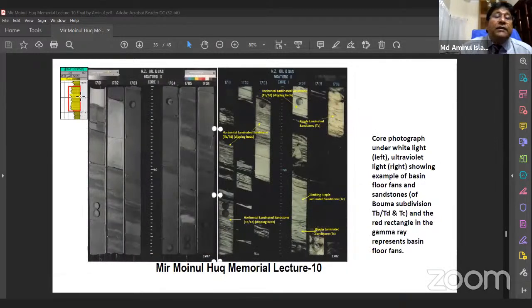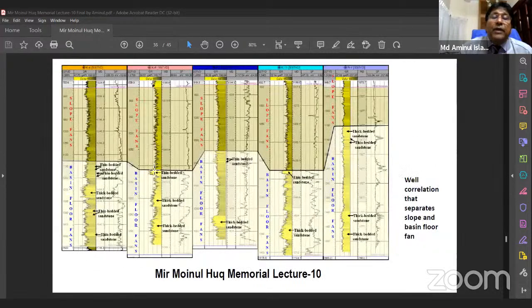So here you can see that the blocky nature indicates a basin floor fan, and the sands are very clean, and we have some turbidite components available here. Now we divide the logs into two different regimes. You can see low gamma at the bottom and high gamma on top. So there's a clear distinction: basin floor fan and also slope fan. The lower one is the better reservoir, and you can see some thin bed sand and also some other blocky sand. Comparatively, the sands are better quality than the upper slope fan, because by looking at the log you can have an idea like this.